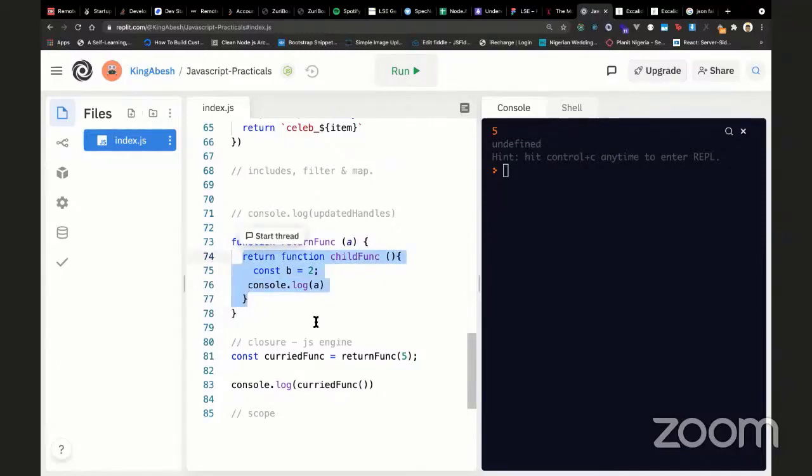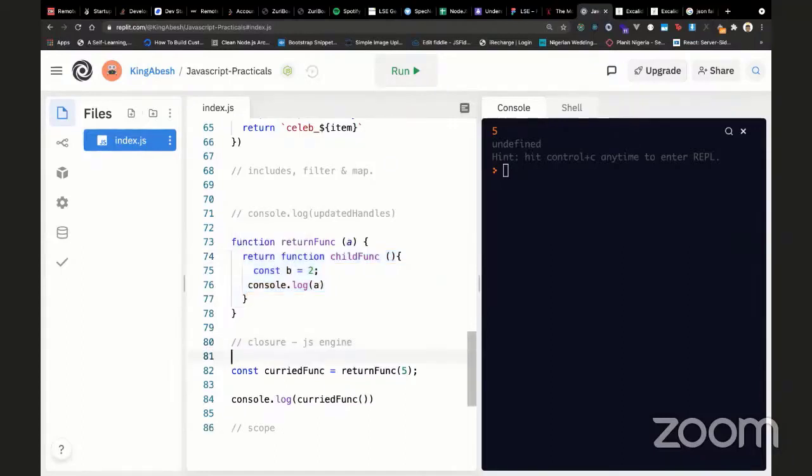JavaScript maintains a closure of variables that are needed by functions that may need them in the future. The way it's designed, the engine can know for sure that this function will one day need this variable, so it's not going to destroy it. After every execution, it does what we call garbage collection. It's going to clear every variable that is not needed, to free up memory.